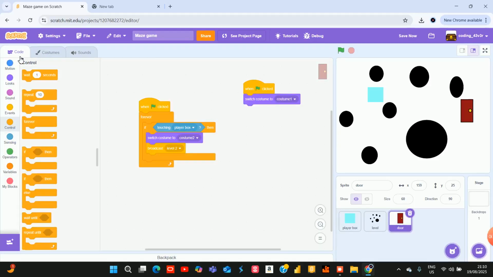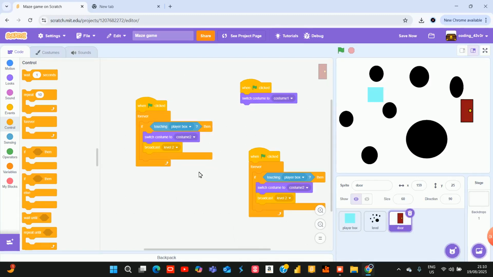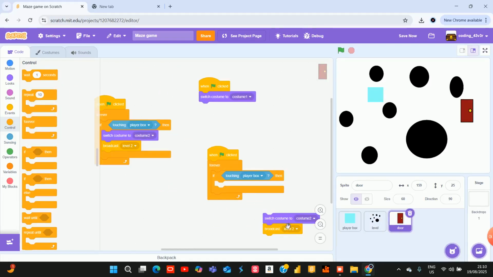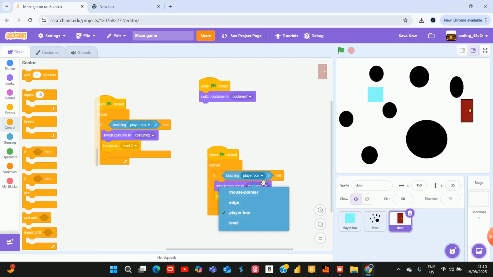But maybe let's try duplicating this code and then let's try clicking, well, play blocks.